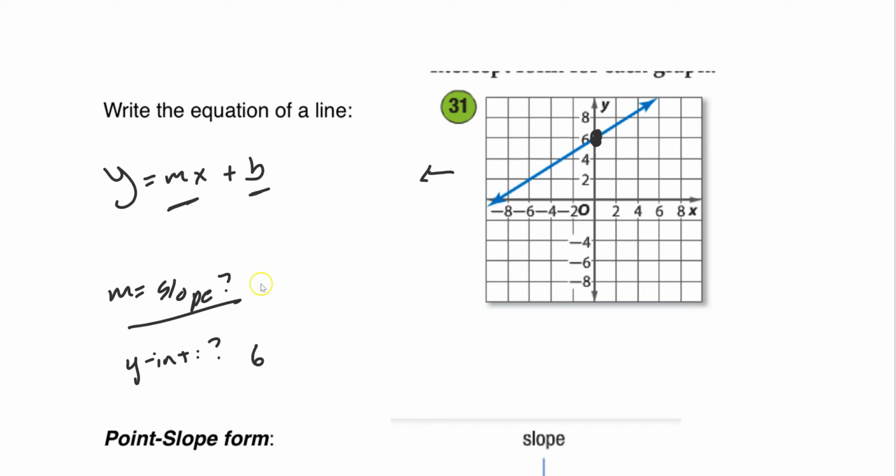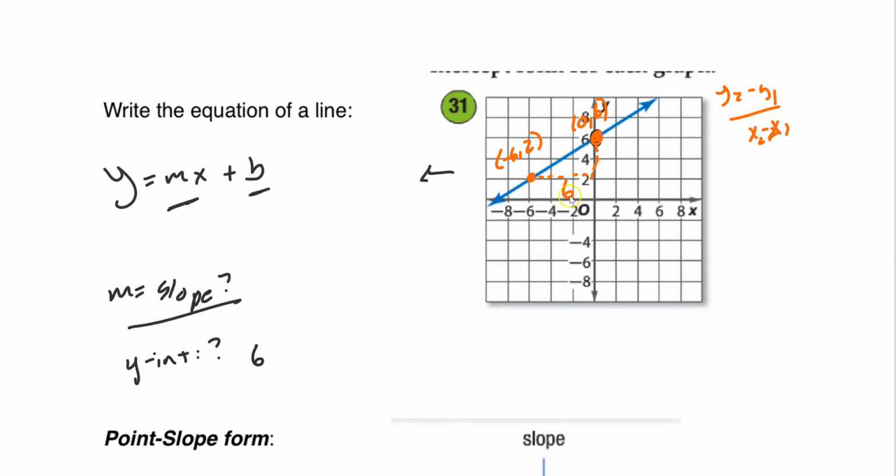Now we gotta find the slope, right? Now, how about this in the last lesson? The way you find a slope is you find 2 points that cross nicely. So that one right there works. 0, 6. And you gotta find another one that crosses nicely right here. -6, 2. Now you could use a slope equation. There we go. Right? Or you'll see rise over run.